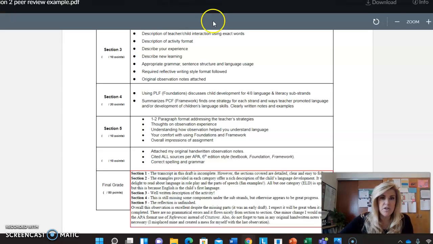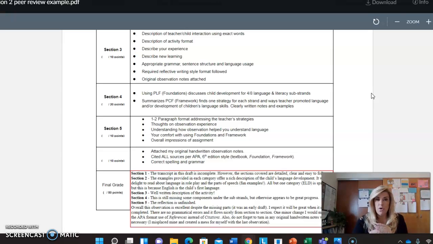Again, if you have any questions on the format of your peer review, or any more detailed questions in regards to your observation, please let me know and I will get with you. If you require an additional Zoom, I am willing to meet with you. I'm willing and able and want to meet with you. I want you to be successful in this class. I want you to take away these major points and actually utilize them within a classroom setting. So please let me know that I'm here for you.